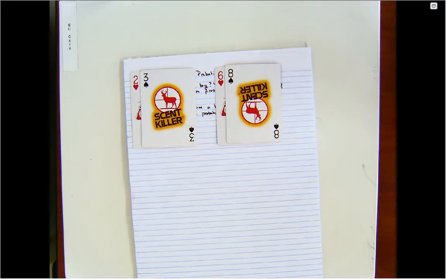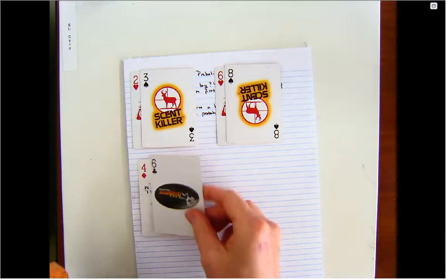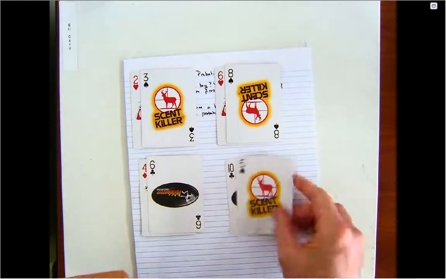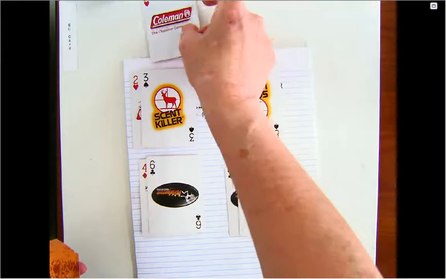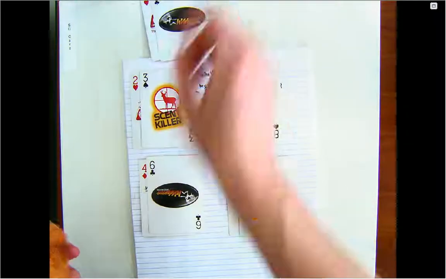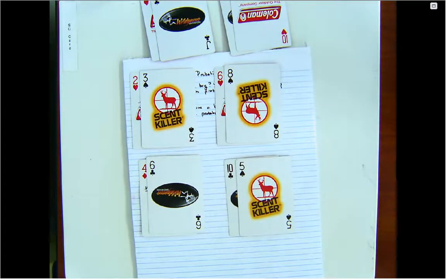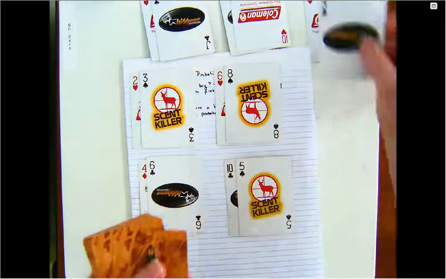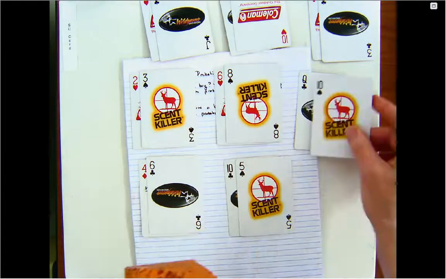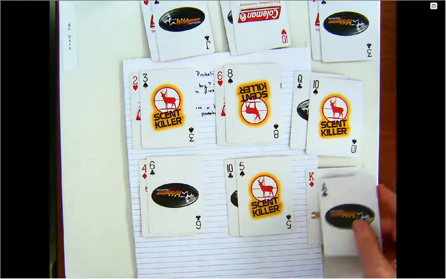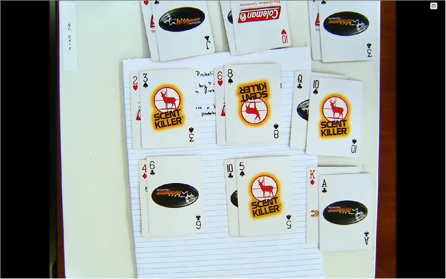So deal all your cards out. You might need a little more space. Deal all your cards out. And then I'm going to come around and help you figure out how many are girls and how many boys. Did anybody find a website yet that will deal your deck out? If you do, raise your hand. I'll come and get the site name.